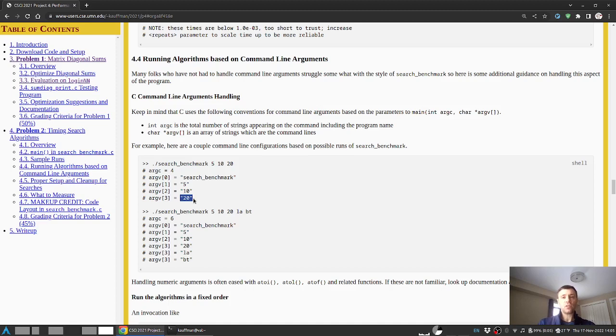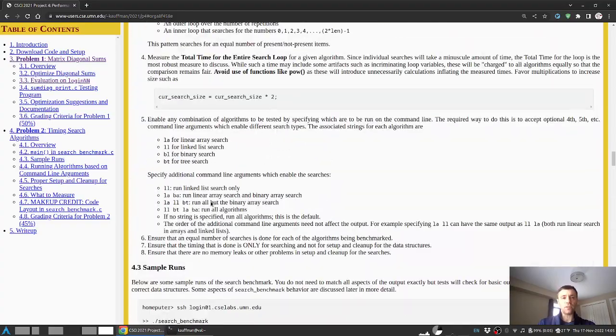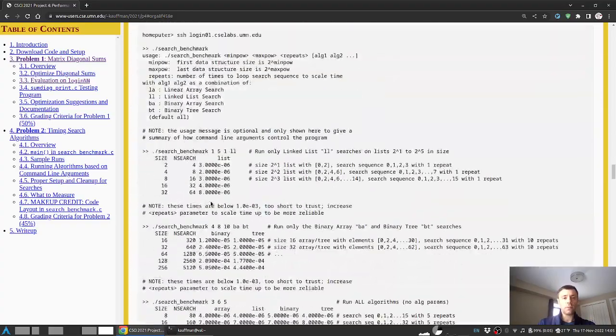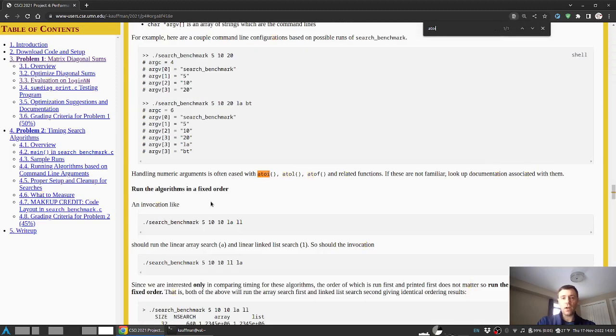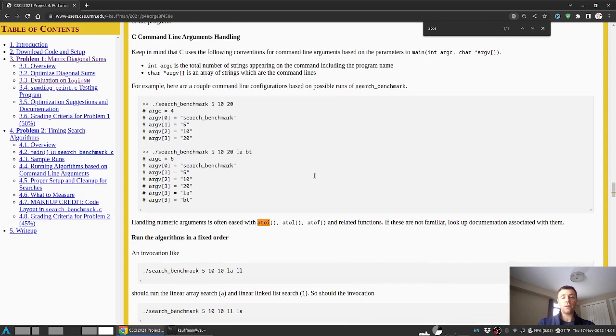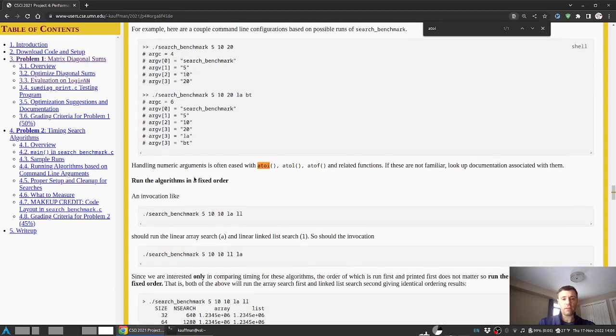You want to make use of functions that convert strings into binary numbers. There's a mention of some of them. Let's see, somewhere around here. I think it's atoi. Yeah, several of these are useful: atoi, atol, atof. These are functions that convert string representations for numbers into either integer or floating point representations that can be added, subtracted, multiplied, etc. So it's useful to look up those functions if you're unacquainted with them. They could be used, for instance, called on this 5 to convert it from the string 5, the ASCII character 5, to the 2's complement binary layout for 5.